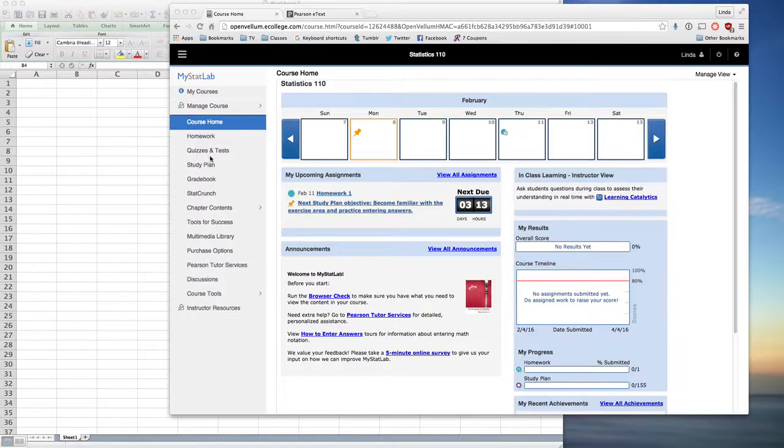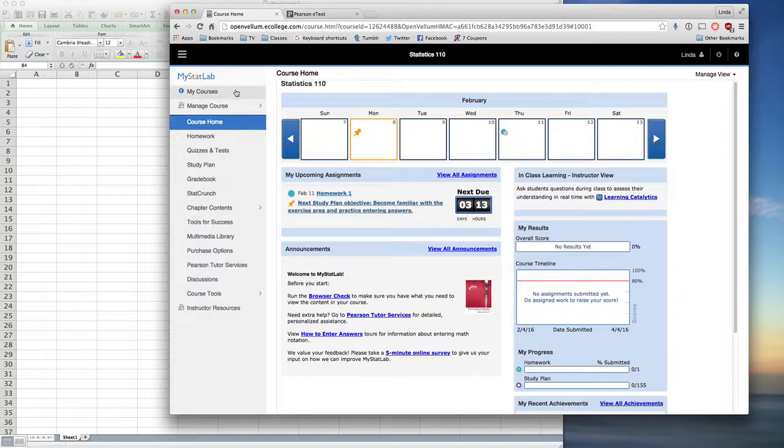Alright, so we're going to open up your course in MyMathLab. Now over here there's a bunch of options. We've seen some of these before. Alright, we've used the textbook and so forth. The study plan I've mentioned, your grade book. But what I'm interested in looking at right now is where it says multimedia library.